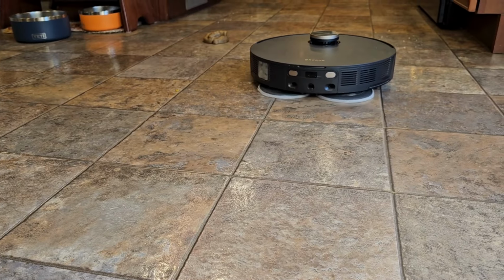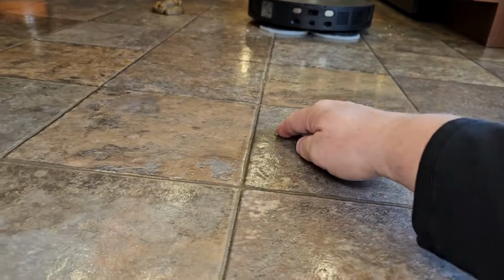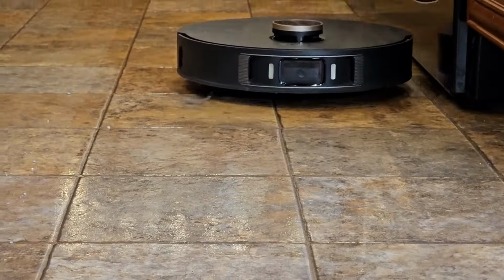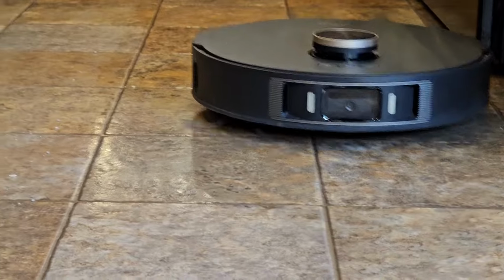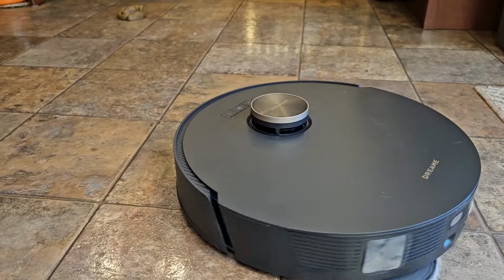Wow, it did a good job. That mud is gone. That was a pretty tall order. So earlier it kind of kicked some of the debris around, but now it is cleaning it again and it's getting it all picked up. But that's pretty impressive how well it mopped up that floor.